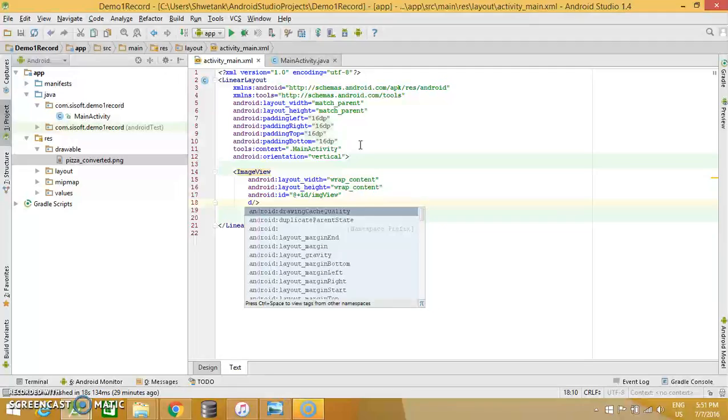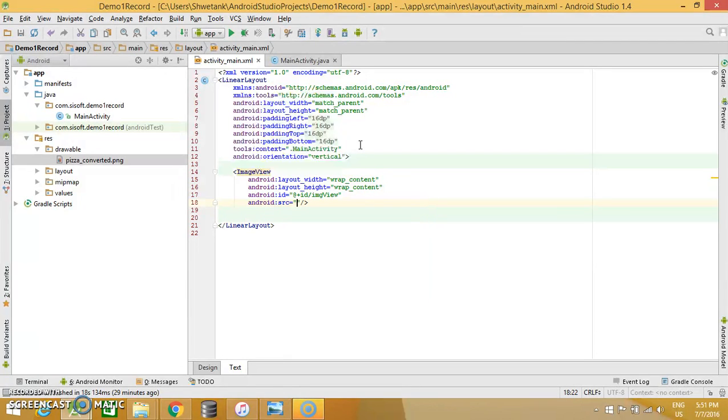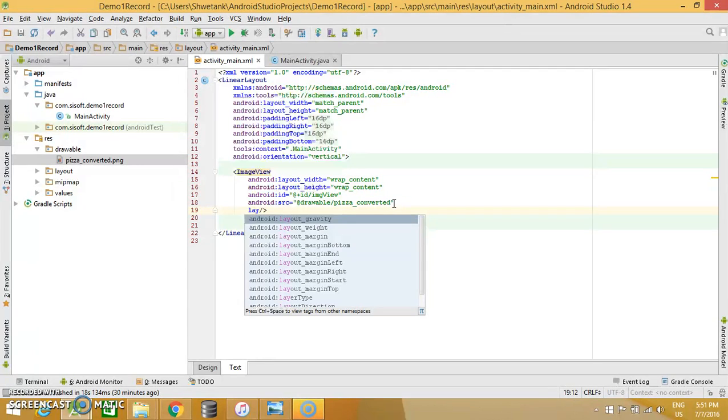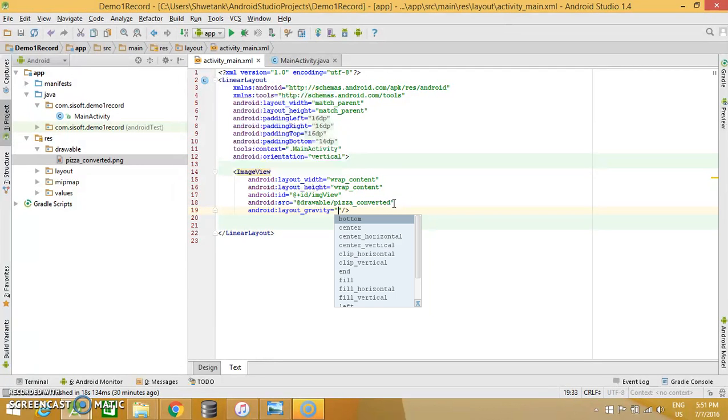I will also have to give a source to this image, because this is from where Android Studio will pick up the image. As you can see that I've already inserted one image here named pizza_converted.png. I will be mentioning it here. And most importantly, I will give the layout gravity as center horizontal, because I want this entire logo to appear centrally.